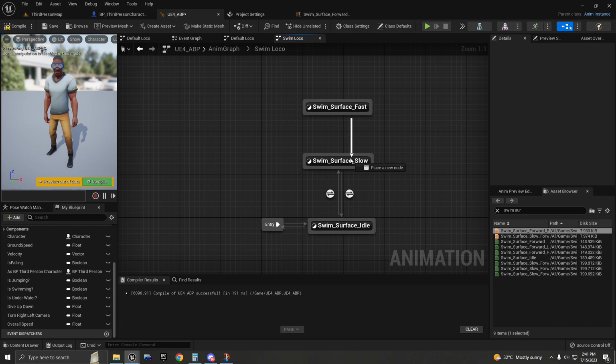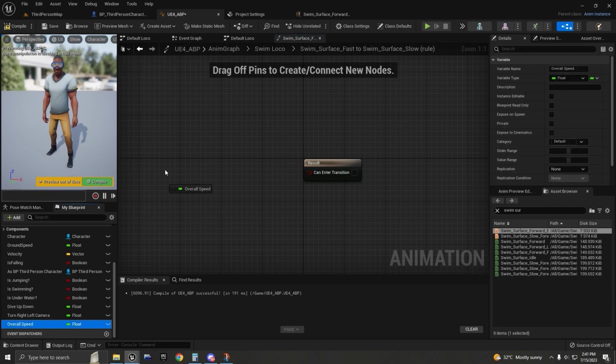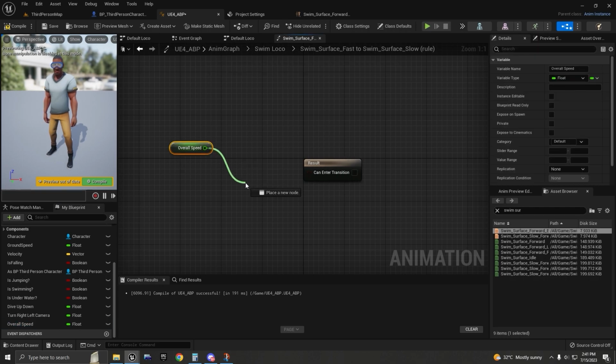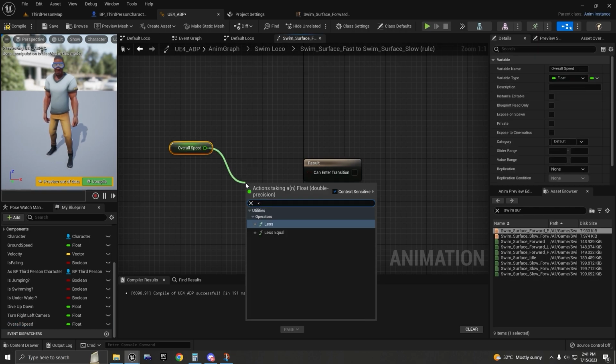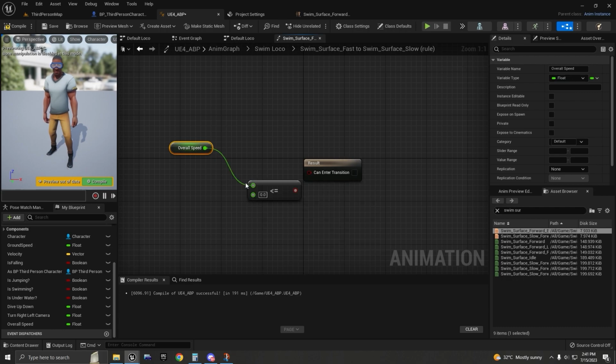And I'm going to drag out of this to here, connect the transition rules. And here I'm going to drag and drop the overall speed and get the less or equal than 244.